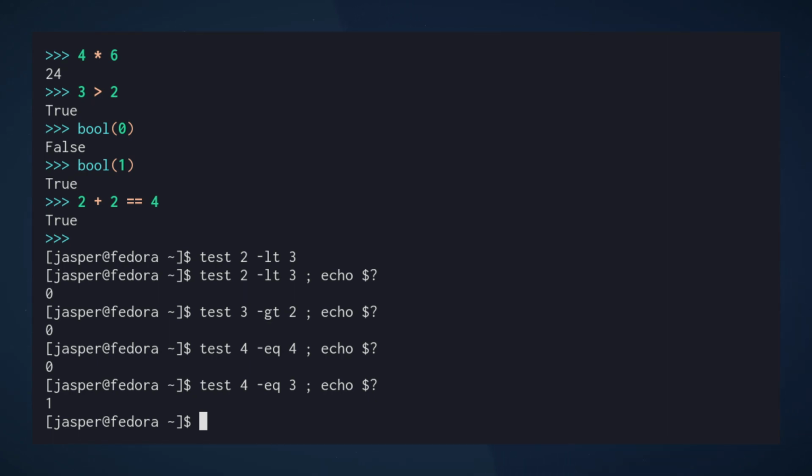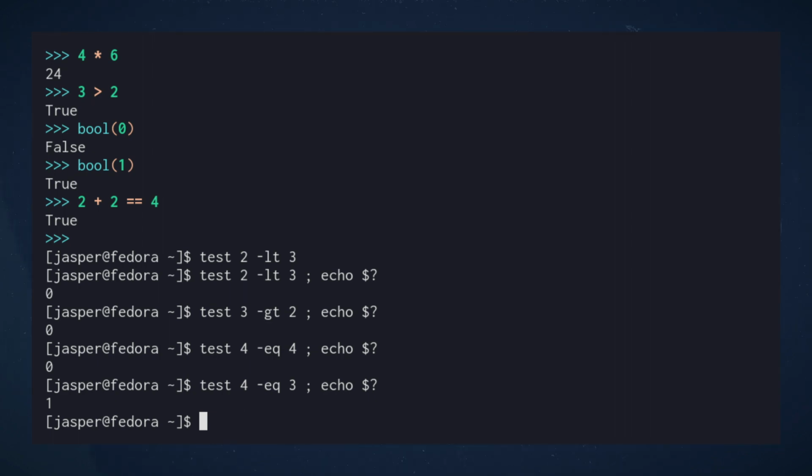But mathematical expressions are not really where the test command in Bash shines. It's possible, and I showed you a couple different mathematical expressions using test, but really that's not what we're trying to do.